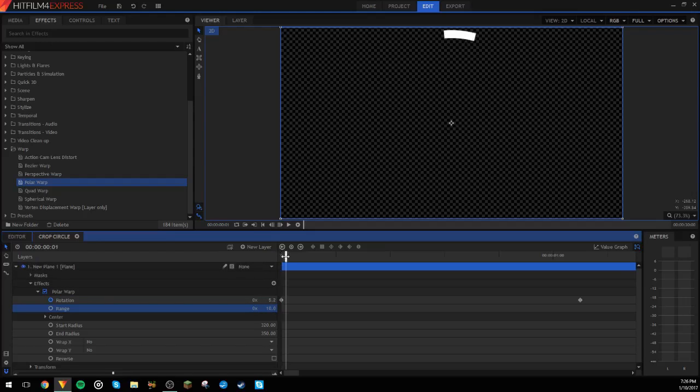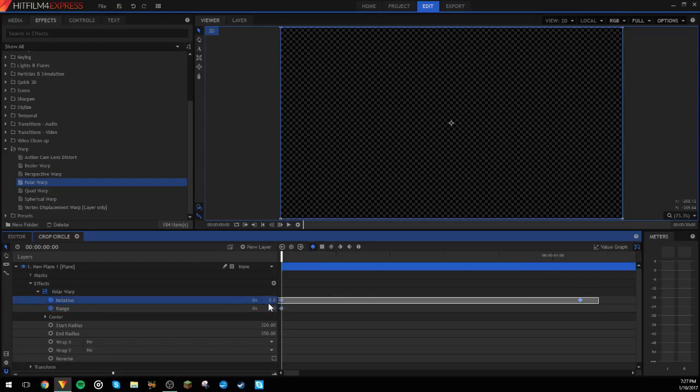So now if we watch, it's just going around, but that's not exactly how it was, because it came out of nowhere. So we're going to enable our range, and we're going to make that 0, and you're going to drag these top ones from rotation forward just a few. So we're going to bring them back just a little bit. About right there.